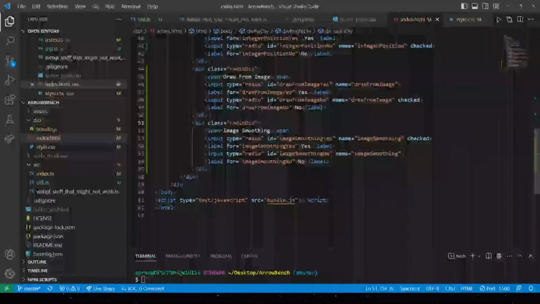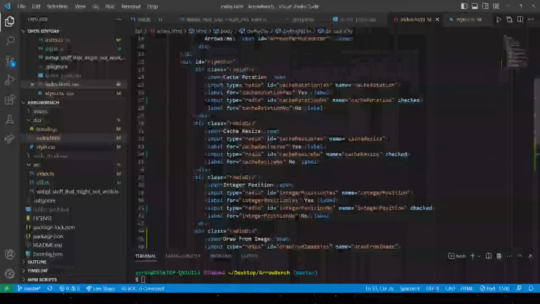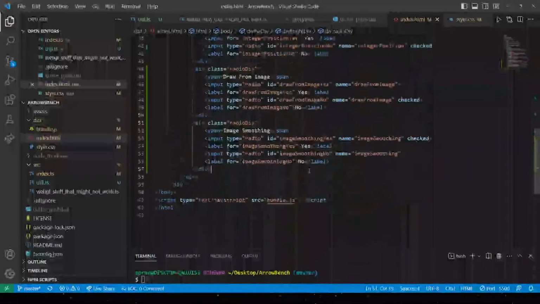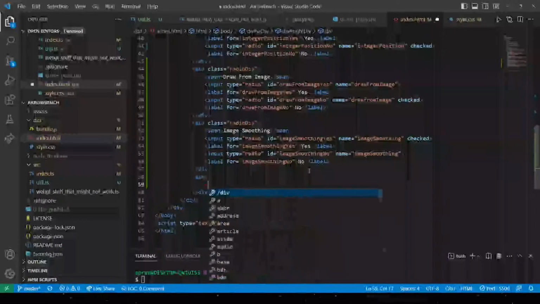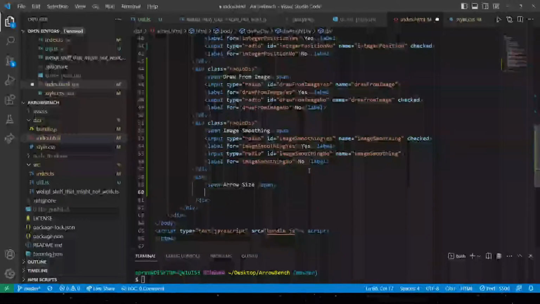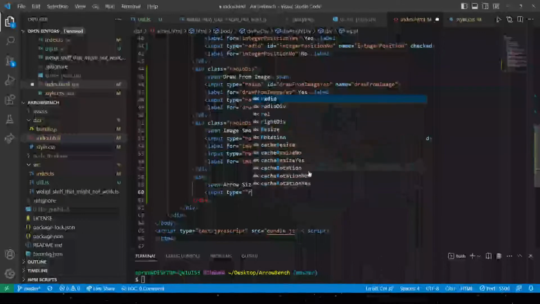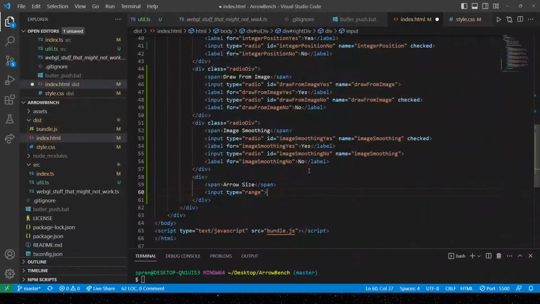Set a slider for the arrow size. It does need an ID.